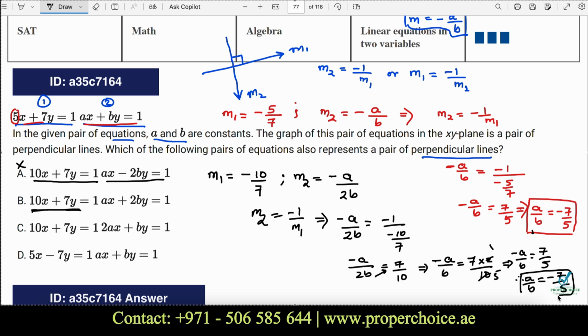So definitely this will be your choice because it's matching what we have calculated for the given expression. So the given pair of equations are representing the condition for perpendicular lines, that is option B. This is the difficult level, hard. Of course, College Board will make a question in a way that you're supposed to solve it quickly, but there are some questions they do include of this type, so you can expect any possibilities.